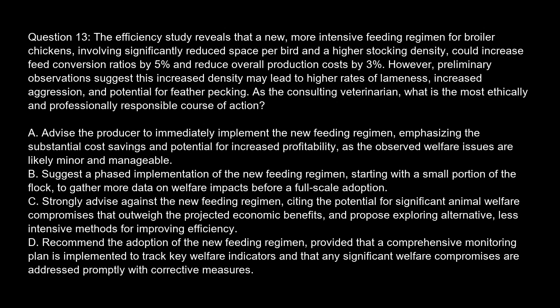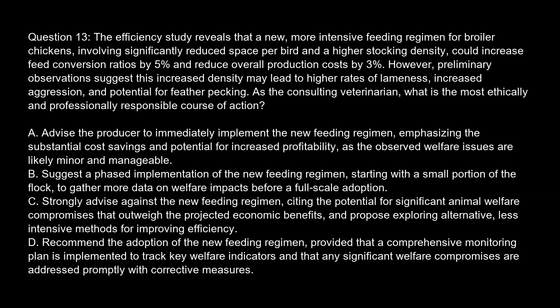Option A. Advise the producer to immediately implement the new feeding regimen, emphasizing the substantial cost savings and potential for increased profitability, as the observed welfare issues are likely minor and manageable. Option B. Suggest a phased implementation of the new feeding regimen, starting with a small portion of the flock, to gather more data on welfare impacts before a full-scale adoption.